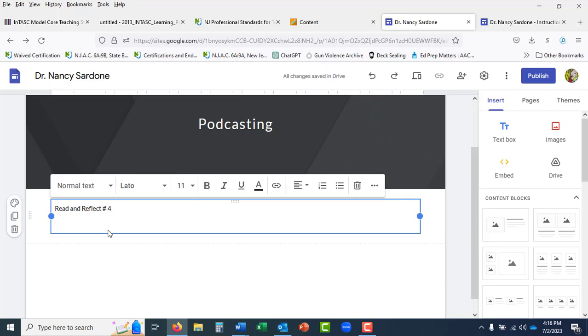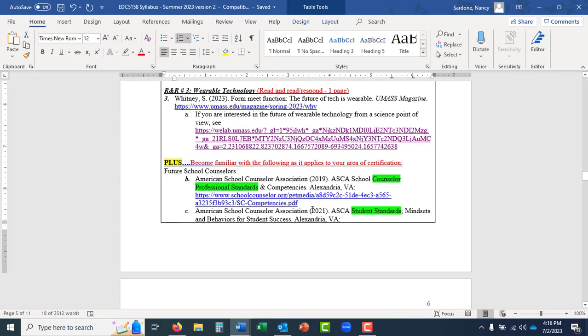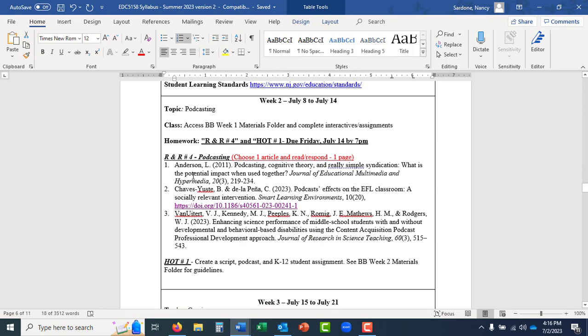And for read and reflect number 4, which is week 2, you have a couple of choices to read. You can read the article by Anderson, the article by Chavez-Uste, or Van Utrecht. So I decided I want to read, well, it doesn't matter, but Anderson, for example.